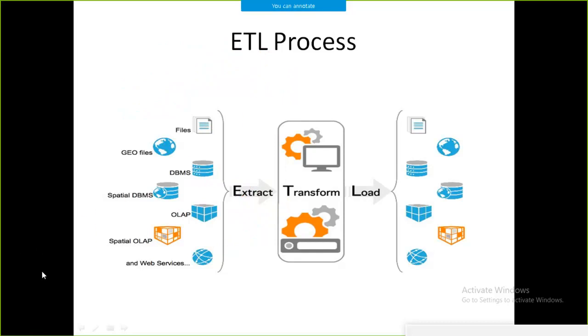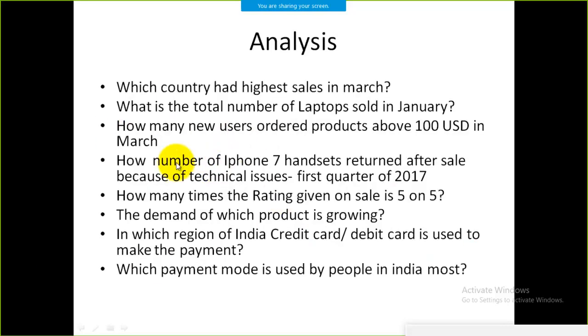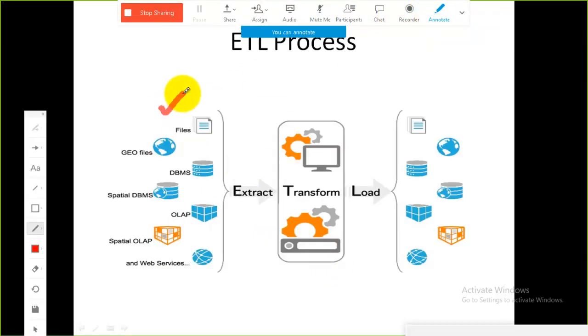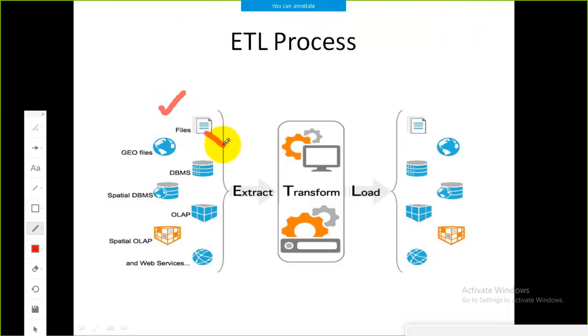The ones used for analysis purposes, right? All of these questions can be answered if we extract, fetch the data from the different record sets, and then make the changes according to the business.